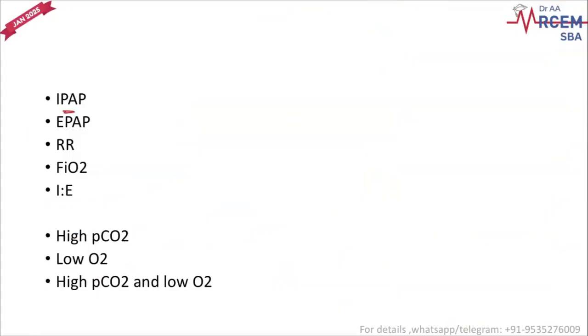We know inspiratory positive pressure. Inspiratory positive pressure means the pressure with which the air is entering into the trachea and into the lungs during inspiration. That's why it is inspiratory positive airway pressure. Then the air which is entering into your lungs during expiration is the expiratory positive airway pressure.